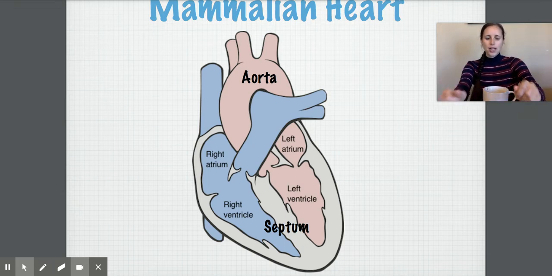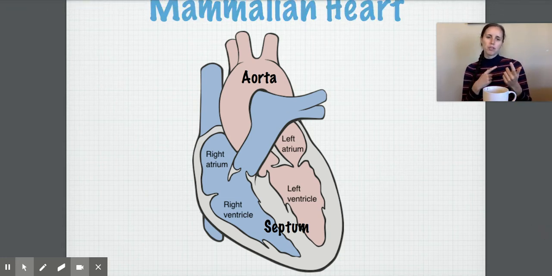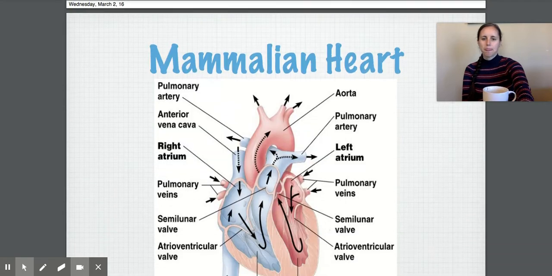What it's meant to do is that when you actually label your diagram on your heart, you should be able to pick it up, turn it around, and hold it to your heart, and that's actually what it's going to look like. So we actually label the heart backwards. I understand that this is on the left, but when you hold this diagram up to your own heart, that's going to be your right chamber, and this one here is going to be your left chamber. That's why we flip it anytime that we label the heart.